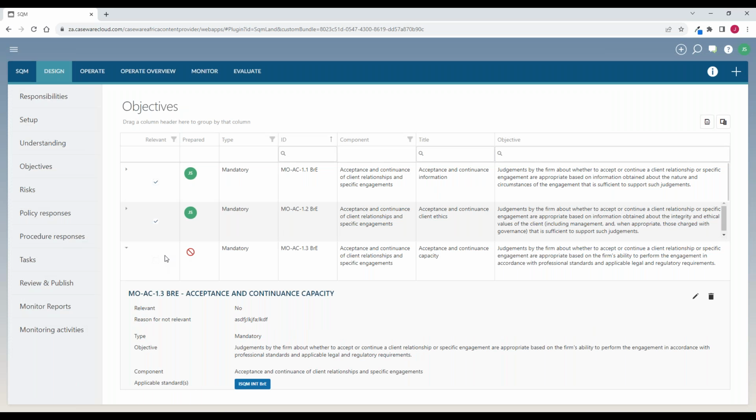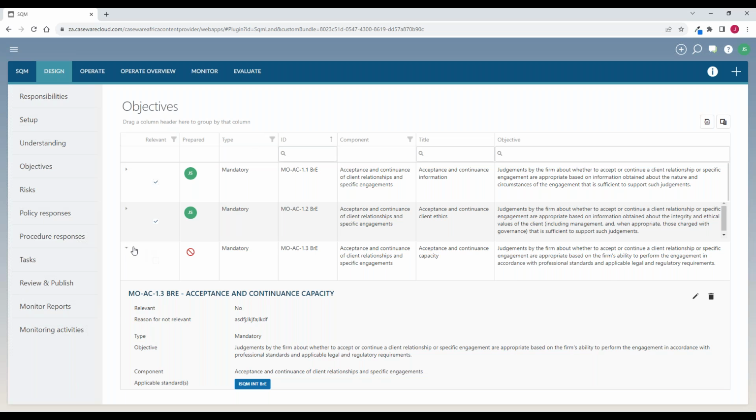And now you'll see that there's no longer a tick on the left-hand side where the relevant column is, and I also cannot sign it off. That says, well, the requirements for sign-off is not met. So now this objective, which looks a little bit unrealistic, is not relevant to our firm. We don't need to go and identify risks. We don't need to assess risks, etc., because we've said this is not applicable to us as a firm. For a firm with, let's say, a sole proprietor firm, you might be able to identify some items in your resources and some of those elements where you could easily just say, yes, it is there, but it's not applicable to my firm. Okay.